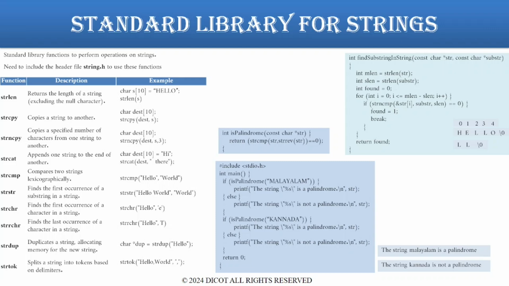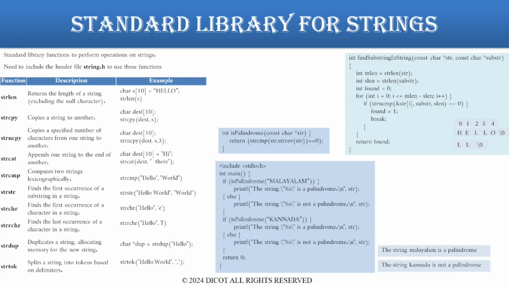At this position, in the main string we have l, and the substring also has l. From this position, all the characters of the substring will match the characters in the main string. So what is the length of the substring in this case? Since it is 2, it will try to compare 2 characters only. If both are found, it means the substring was found in the main string. A substring of length 2 was found at position 2 in the main string.